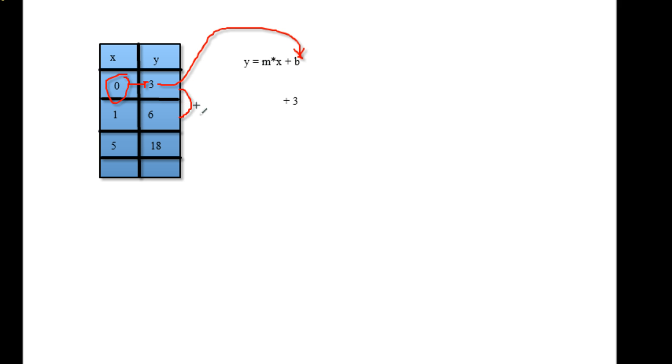Now, whatever the distance is here, this is plus 3, you divide it by the distance here. In this case, it would be 3 divided by 1. That number is going to be your slope. Now, if you use a different distance, for example, this one's much greater, this is plus 4, and this is plus 12.